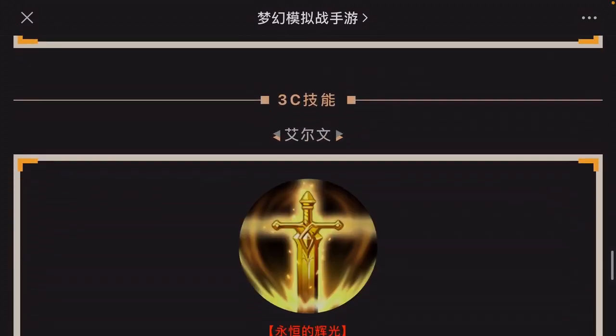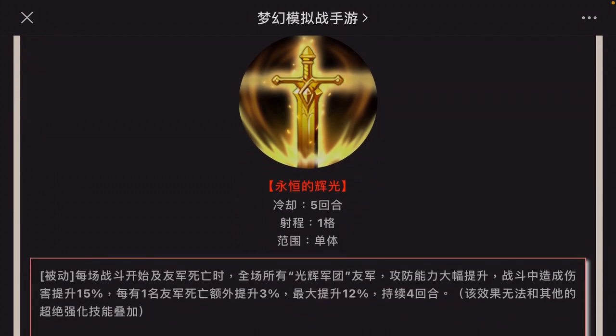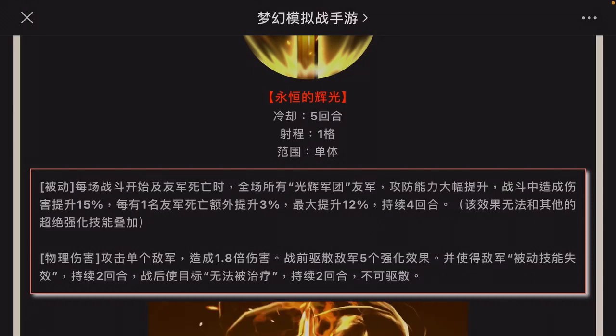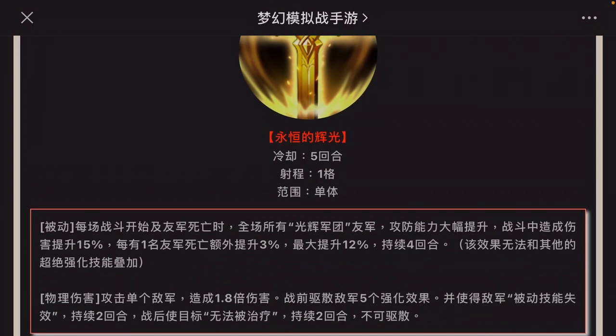So next, a long-awaited character, Elwyn, his 3C known as Eternal Glory. The cooldown is a 5-turn cooldown, attack range of 1, and it only affects a single target unit. The great deal is that it has both passive and active, and this is going to be good news for everyone. He is the first character to have a faction buff for passive skills. So, alright, let us go.